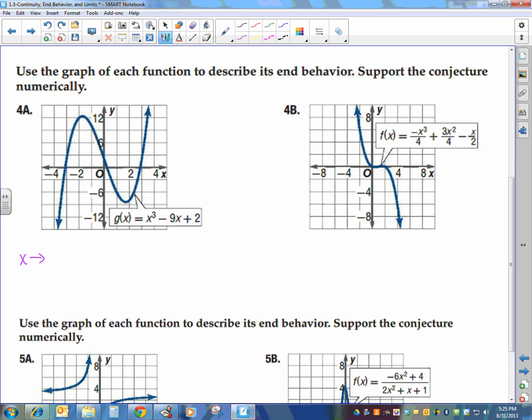So if I'm looking for end behavior, I want to know what's happening as x goes to negative infinity - that is my left arrow. What happens as x goes to positive infinity? That is my right arrow. So hopefully you can see what my left arrow is doing. The left arrow, we write f(x) - that means the y values are getting smaller and smaller, are going to negative infinity. My right arrow, those values are going to positive infinity. And that's all you have to write. Tell me what the left arrow is doing, tell me what the right arrow is doing. You've got to keep up with which one's left and which one's right.